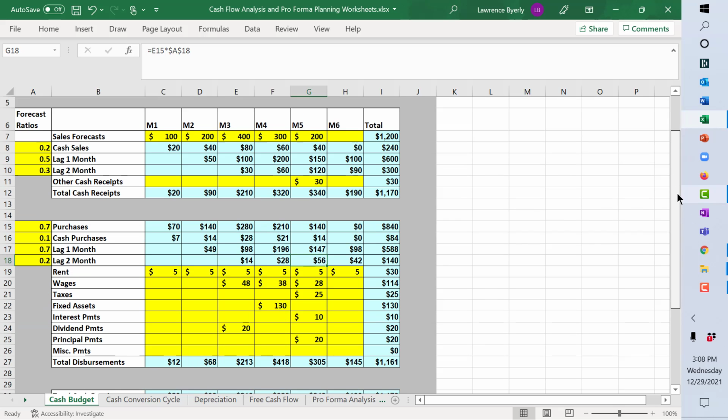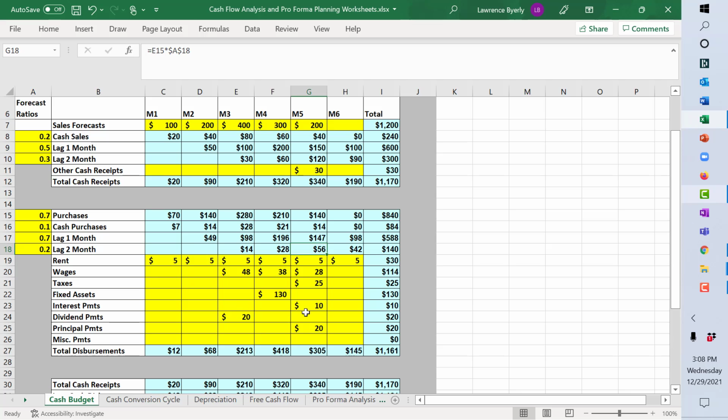And there are also additional expenses, cash flows that we know happen. We have to pay rent every month. We know what our wages typically are per month. We know we've got to pay taxes quarterly, so we can put those in there. We might want to buy some plant and equipment. If we've borrowed money, we know that there's interest that has to be paid. Maybe there's a dividend payment. Maybe we're paying off some of our debt. And of course, we could have some miscellaneous areas. So now we have our cash receipts estimation, and we have our cash disbursement information.